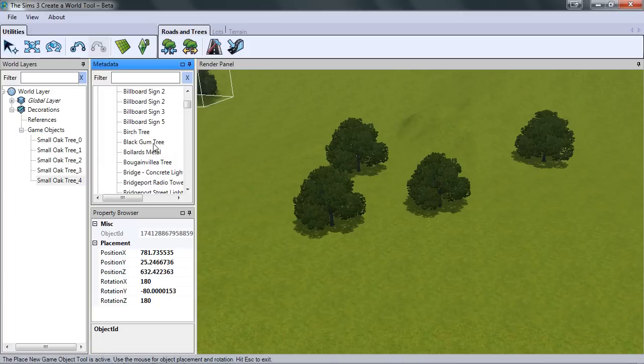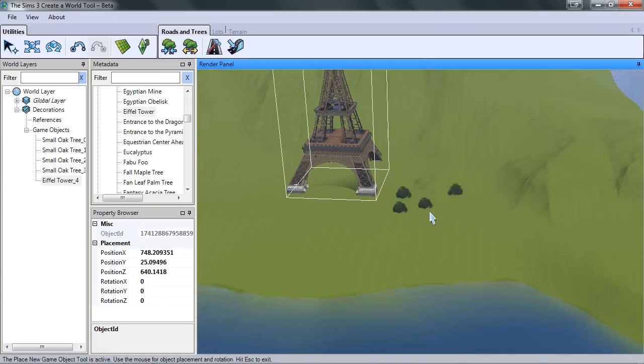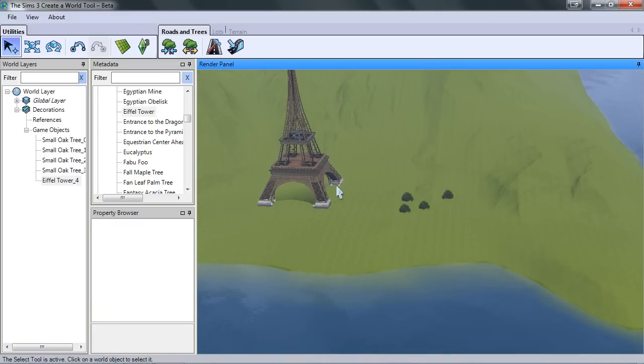Look, there's billboards, there's the Eiffel Tower as well in here from World Adventures. And you can get bridges for roads and stuff, which we'll go over in another tutorial, of course. And dinosaur bones, apparently, as well. Got the Eiffel Tower, yeah, there it is. So if I bring the Eiffel Tower out, there you go. I can place the Eiffel Tower in my world. So that's what this little Object Explorer is.